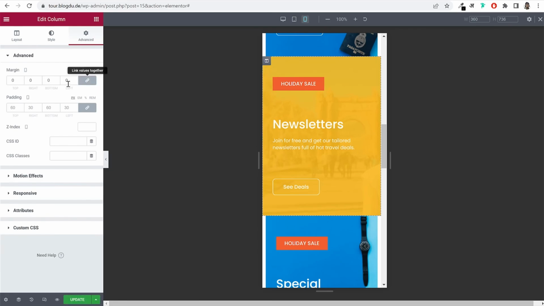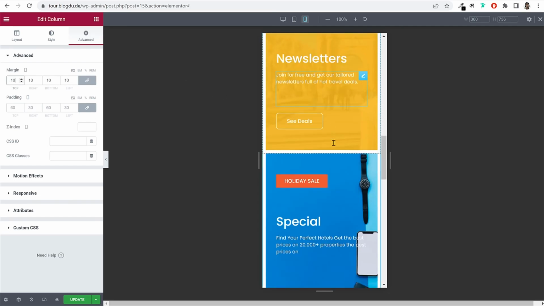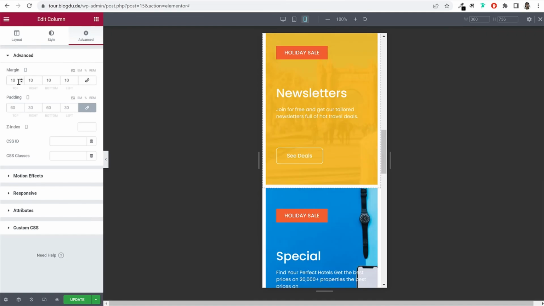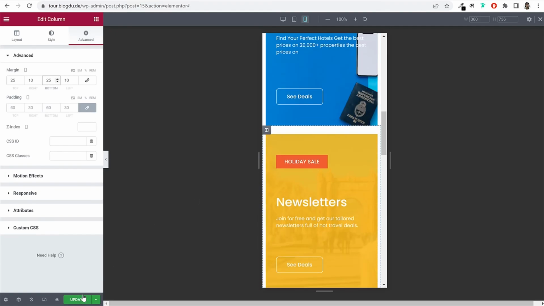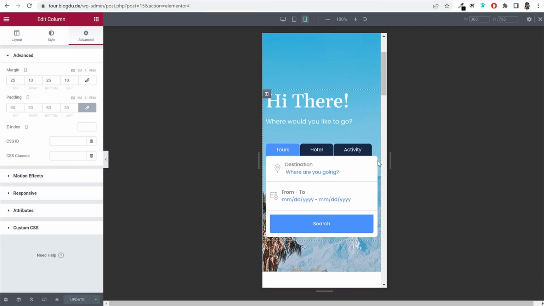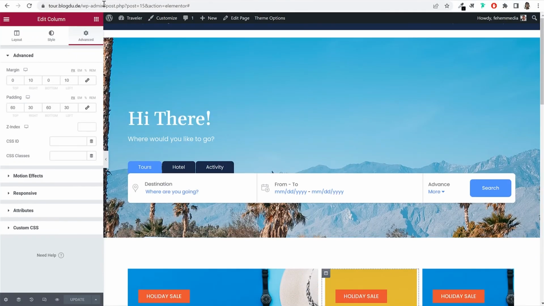So in this example, we can do one thing. We can set everything at 10. Okay, so right and left was already 10. For top and bottom also, we can make it 10. Or maybe for top and bottom, we can add a little bit more, maybe 25, both from top and bottom. All right. Now it is looking good. Now we can go ahead and update this page, and this website is 100% mobile friendly as well. Now I can close this, and with this we have completed the home page.